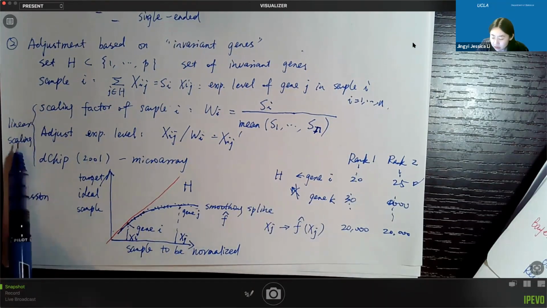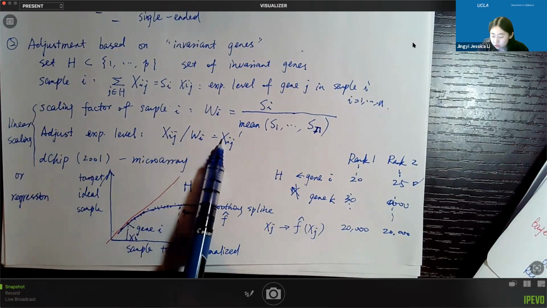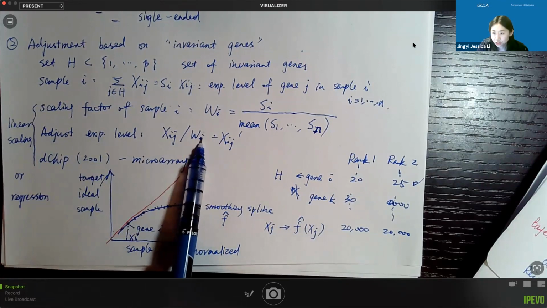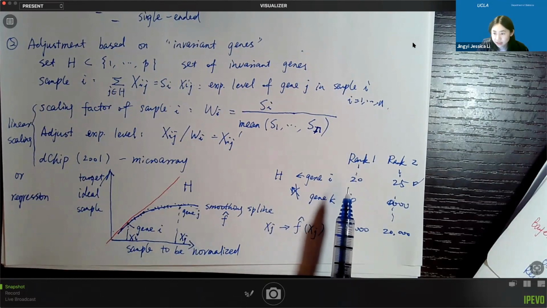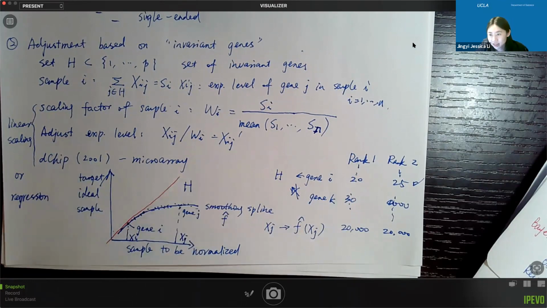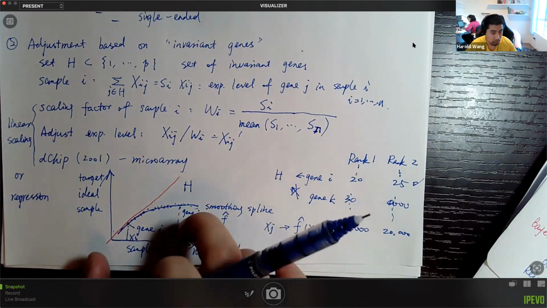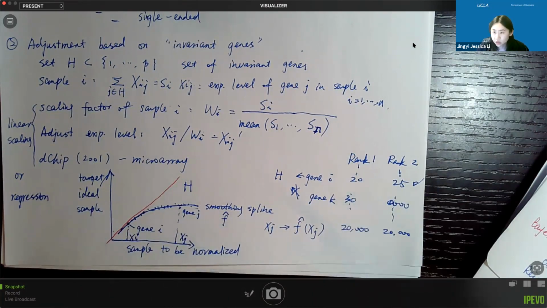But in the linear scaling I talked about, the change I make to the values will not change the rank, because the lowly expressed genes after the scaling in that sample will stay lowly expressed, and the highly expressed will stay highly expressed. So there's no iteration at all. It's just based on the set H to start with, and we're done. But if you do nonlinear scaling or nonlinear regression, since you fit this line just based on set H and apply it to other genes, it's possible that some other genes' ranks will change. Does that make sense?